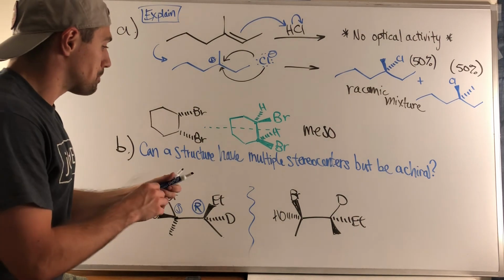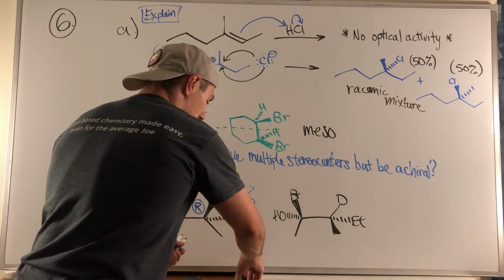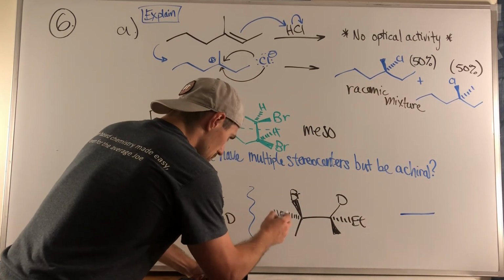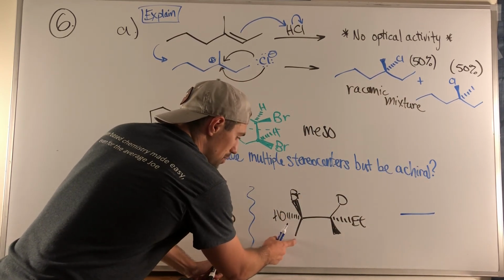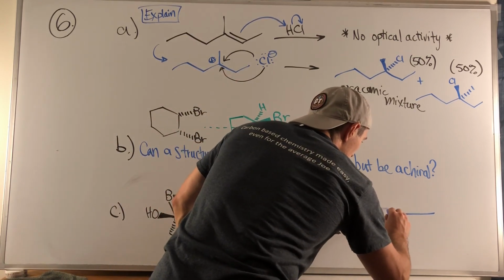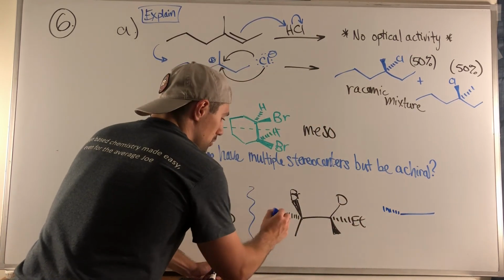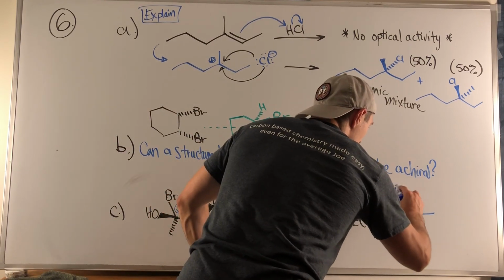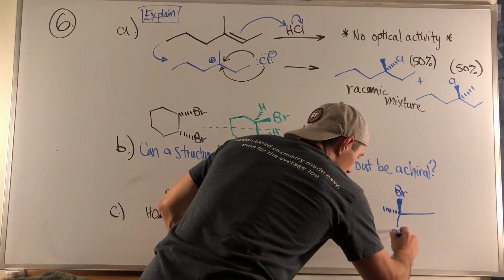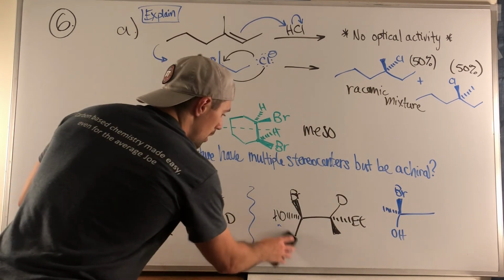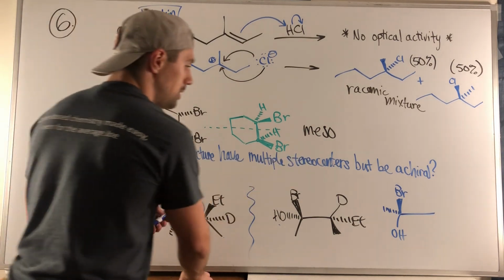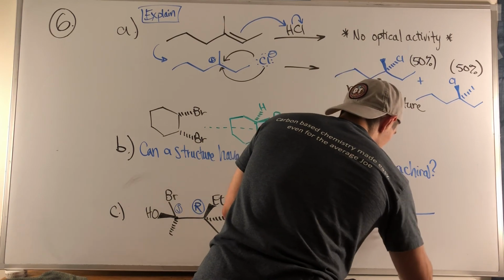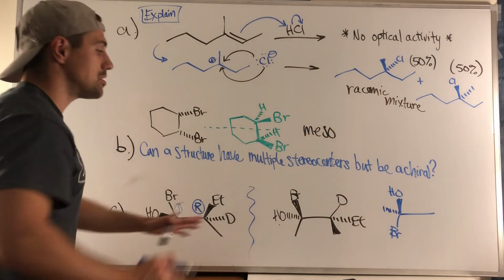So if we take a look here, I'm just going to go ahead and draw this over here and double switch on this new thing. So what I'm going to do is methyl is my lowest priority, so I'm going to put that over here. I'll switch these two. So initially I'll have a wedged bromine. I will have a line, planar OH. But what I'm going to do is switch the OH and the bromine. That is my double switch. OH, bromine. So I've maintained the same stereochemistry here.